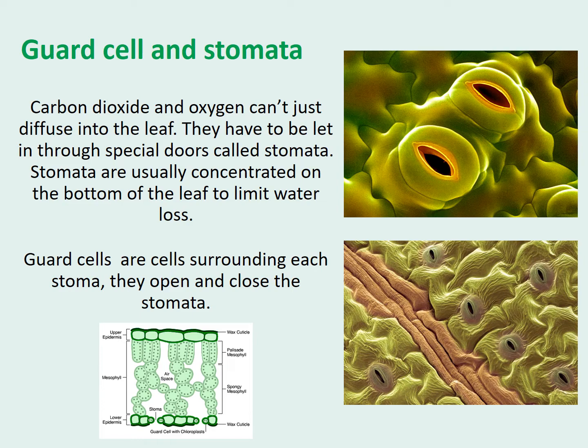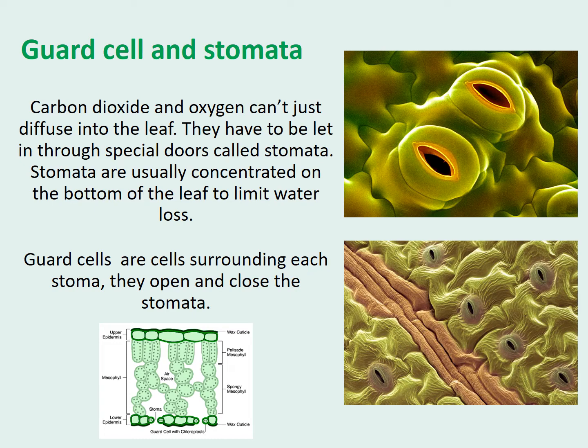stomata. Now you can see in the diagrams on the right hand side that we have got these black holes. Those are the stomata. So the stomata is just the hole that allows gases to go in and out by diffusion. Now surrounding those holes are cells called guard cells. You normally have 2 guard cells, one on each side of the hole, and they will cause the stomata to open and close depending on whether gases need to go in and out or not.